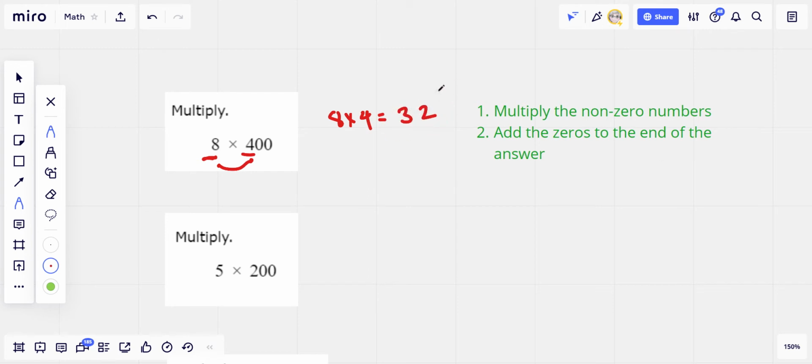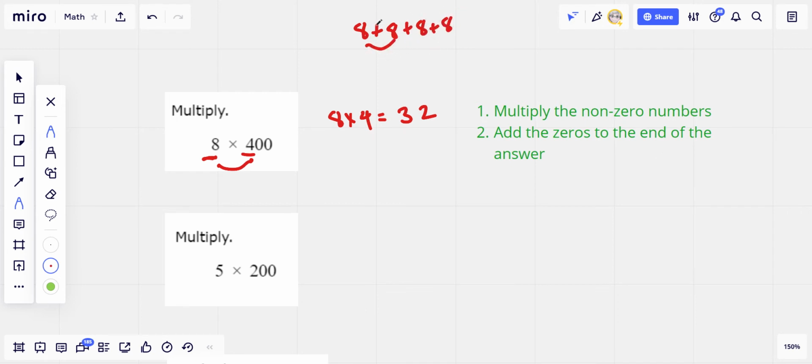If you don't know, how can you figure that out? Well, you could grab a calculator, you could look it up on a table of multiplication facts, or you could remember that multiplication is just addition over and over again, and 8 times 4 means 8 added to itself 4 times. And let's see, how would I approach this?